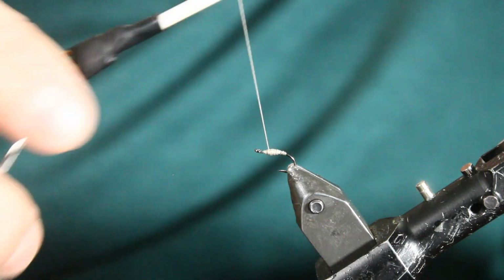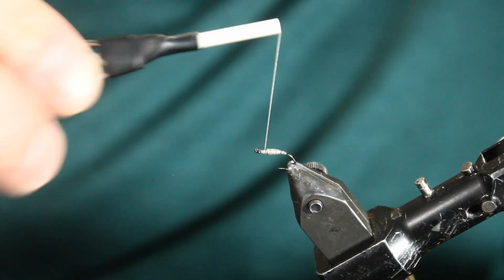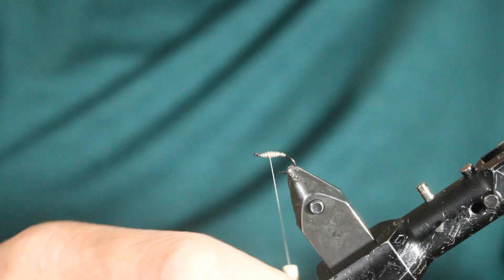Got a preview on my computer that I can't really see because I have lights facing me from that direction and they're blinding me.